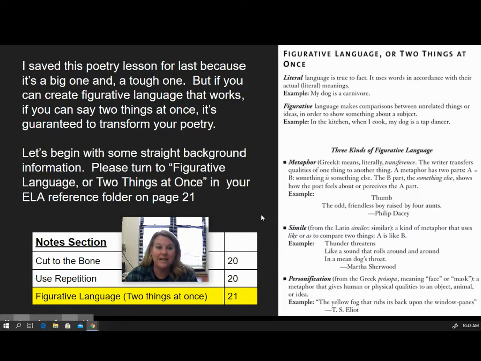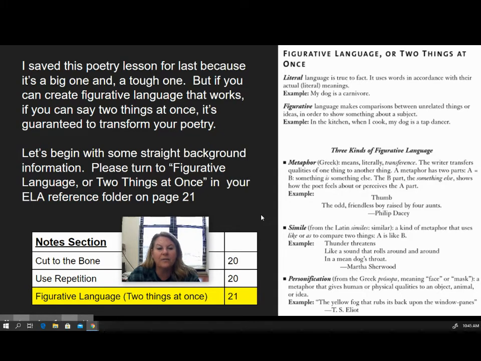What really is going on is the dog is probably excited about something yummy smelling being cooked, and perhaps there's a wooden floor, and it's prancing about in place, which creates that tapping sound. And so by saying that the dog is a tap dancer, the writer is able to tell you a whole lot more about the dog without going into a lot of details. By giving you that picture of the dog being a tap dancer, they're explaining what's actually going on, if you understand that it's figurative language.